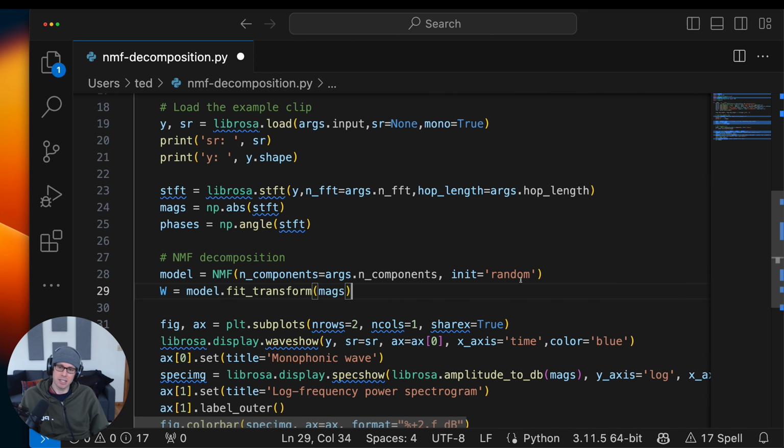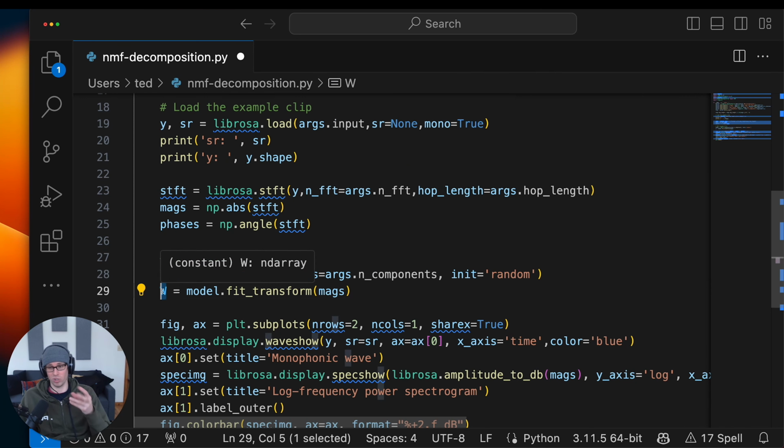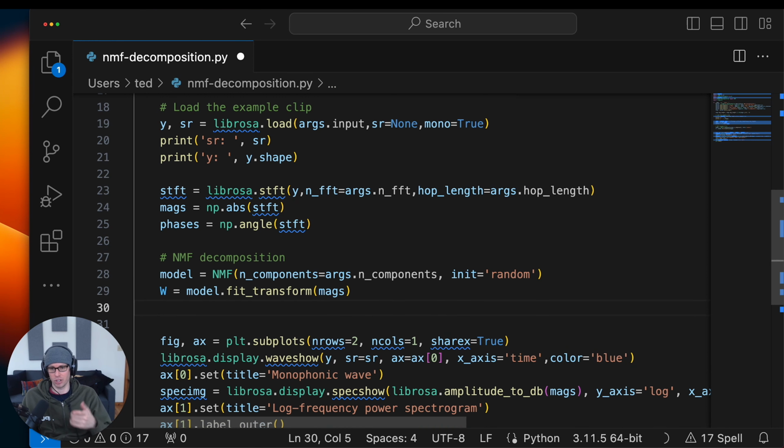Now, the way that this works is that once we do the fit_transform, this is going to give us what we will consider to be the activations. I'm translating this into the FluCoMa terminology. So this is going to be our activations, and if we go down here, it's going to give us the components. Now in FluCoMa, we call the resynthesized buffer channels the components.